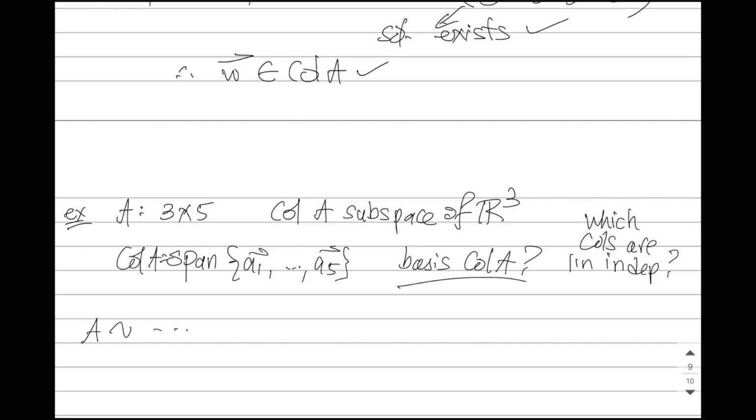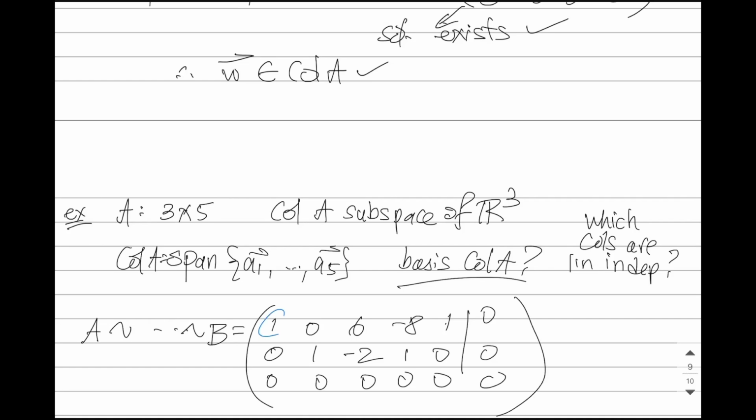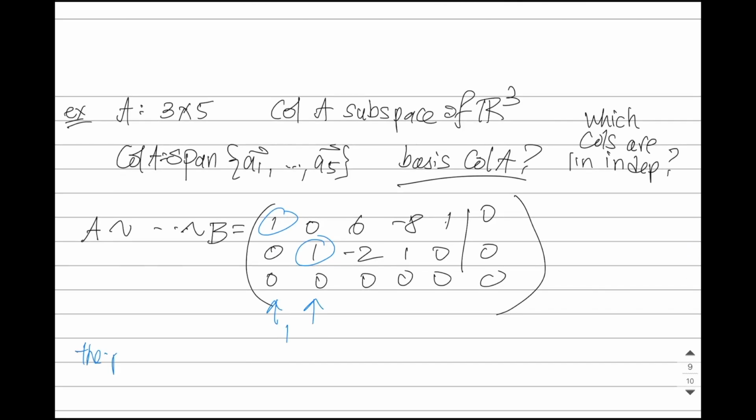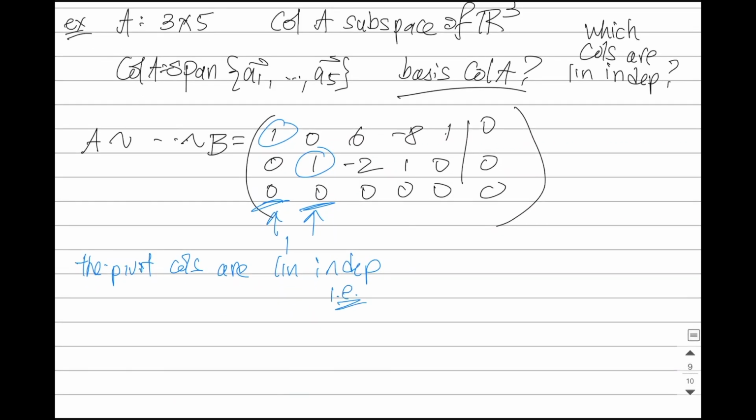Our matrix A could be row-reduced to some new matrix, I'm going to call it B, that looks like this. We are interested in the number of pivot columns. So there are 2 pivot columns and 3 free variables. The pivot columns are linearly independent. If I were to just take those 2 columns and put them into a matrix, the only way to make these 2 columns add up to 0 would be trivially. If I say this is B1 and this is B2, c1 B1 plus c2 B2 can only be 0 if c1 and c2 are 0.